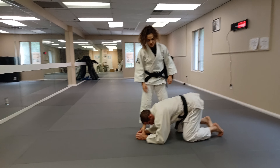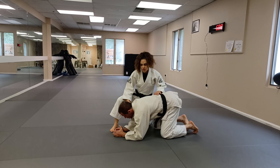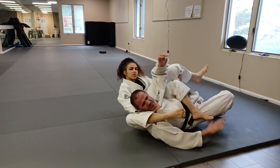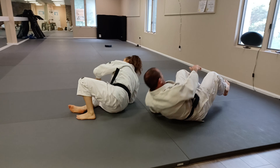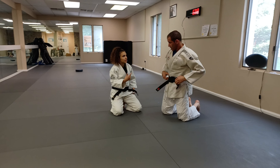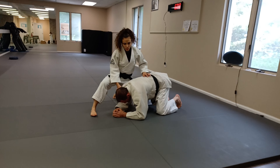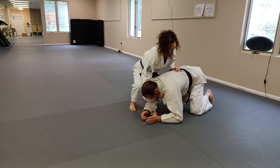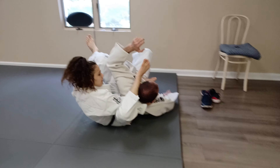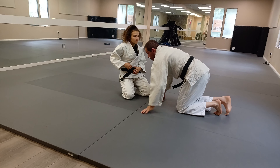I learned this a few weeks ago — it's nothing crazy but it does add a lot to the technique. So we all know the arm triangle, or maybe I should show the control escape. I was going to add this. Okay, so I finish right now with my leg over the shoulder, but what can make it tighter is you get in here — same drill — but when you roll, instead of getting the shoulder to come to the head, it's much tighter.